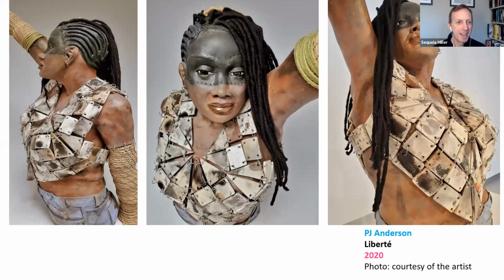Thanks. I think also for this one, when I look at it, I'm thinking about that basket component too, and thinking about how vessels and baskets kind of intersect with each other, and the kind of bodice piece of this work is basket-like in a way. I wouldn't say it's woven exactly. It's more like armor in a sense, and maybe that's where the question is around the idea of armor. And I know you've been making helmets as well. If you have been thinking about weaponization for a long time, and now you're thinking a bit about armor, how do those connect to each other? And where does the armor come from?